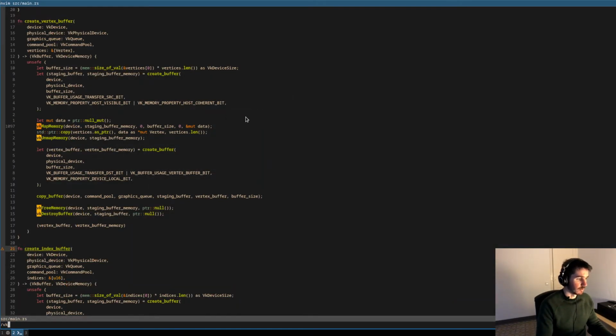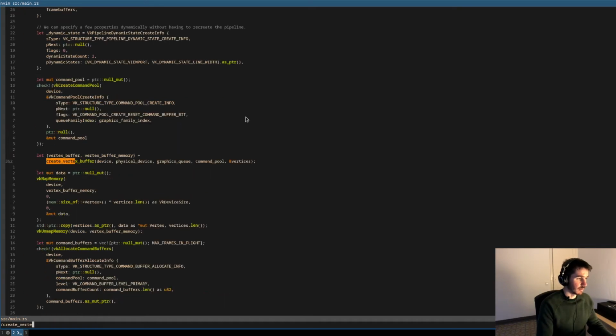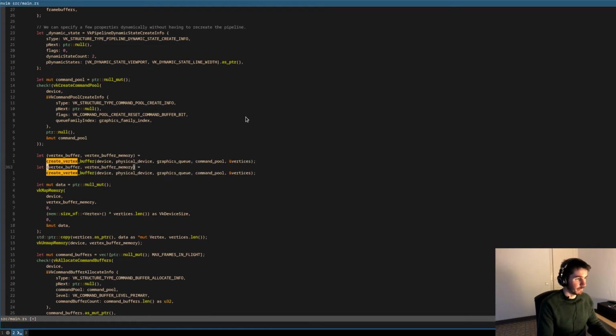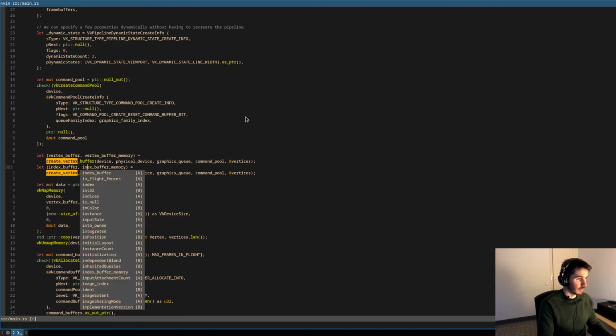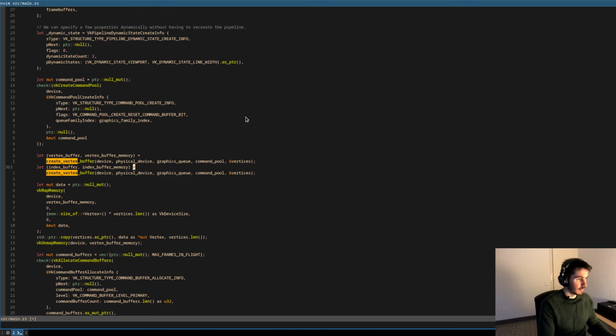So if we search for create vertex buffer, we can copy this over, index, index buffer, except now we pass in the indices.